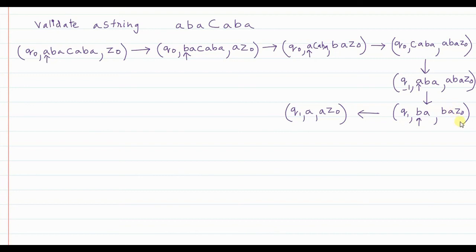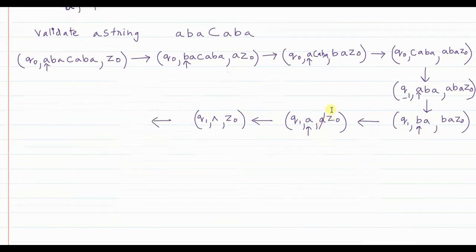Fine. Now again this A is read as input in Q1 state. Again you check whether the input that is read and the topmost element of the stack are the same. If yes, they get cancelled and you remain in the same state Q1. But now after cancelling A, there is nothing remaining to be read, so null is read. And after cancelling this A also, what remains in the stack is Z0, the token itself. That means the stack is empty.